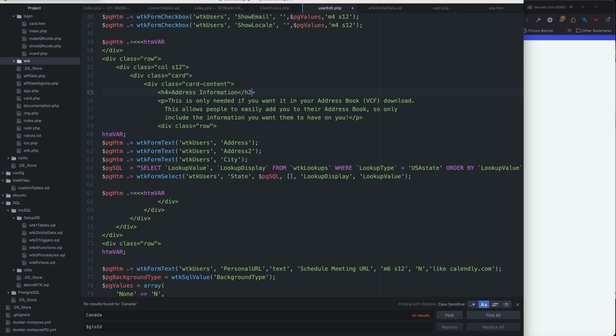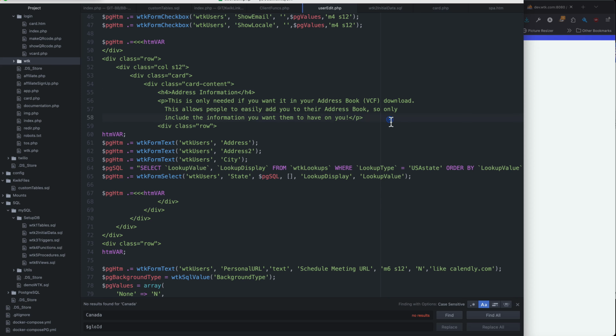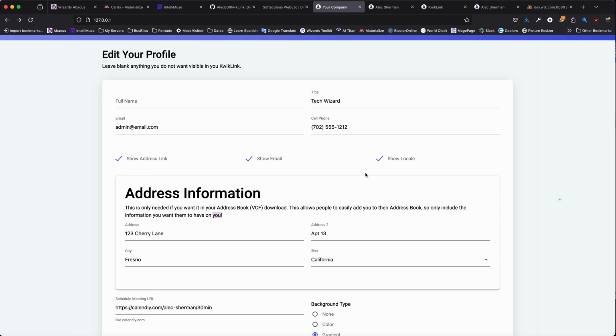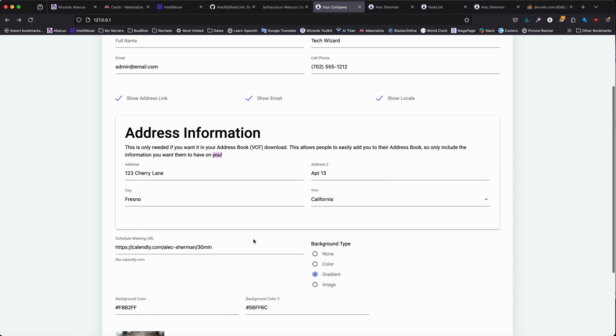Make that an H4 instead of an H2. Let's add extra space here. And I think that these should go below. Let's move these below here. Yeah.